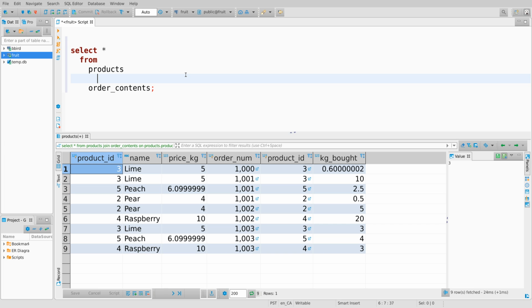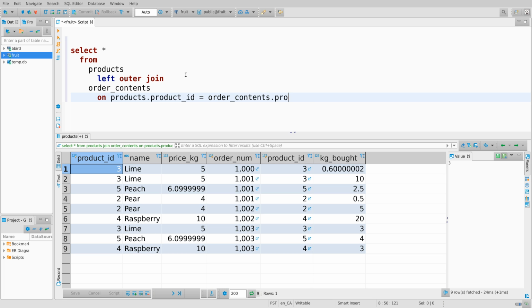And so the other type of join, the other major type of join besides an inner join, is an outer join. An inner join only keeps those rows that do get paired up. An outer join consists of all of the rows an inner join would produce, plus extra rows as placeholders for the things it couldn't pair up. And it turns out that you can't just write outer join. You're expected in SQL to explain what kind of outer join you want. So I'm going to start with left outer join, and I'm going to do on products dot product ID equals order contents dot product ID.